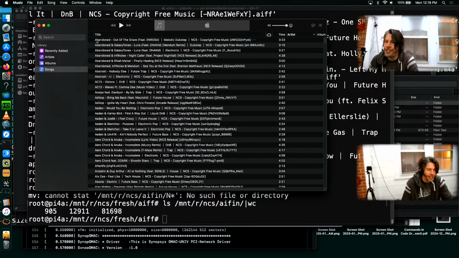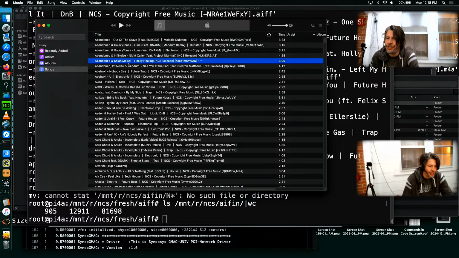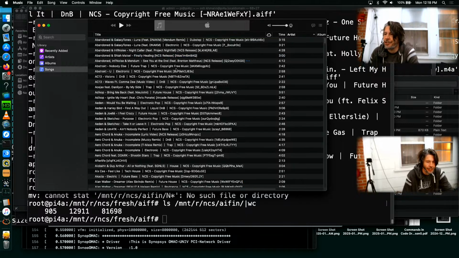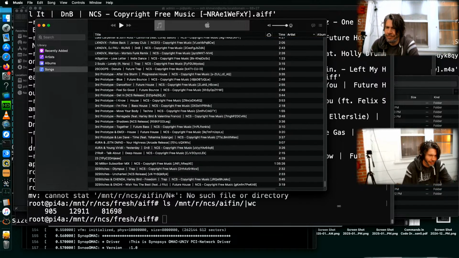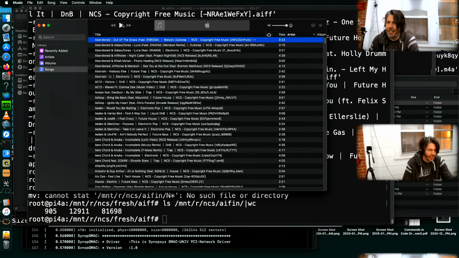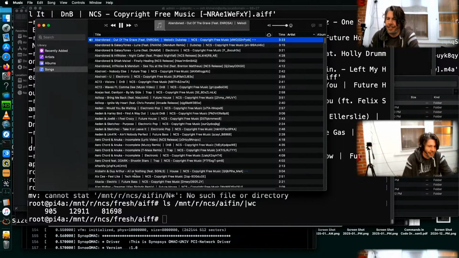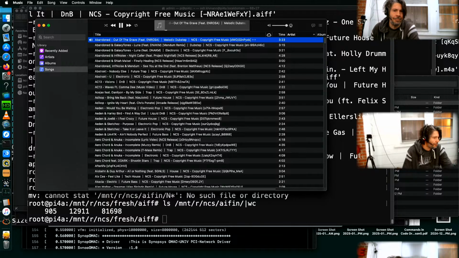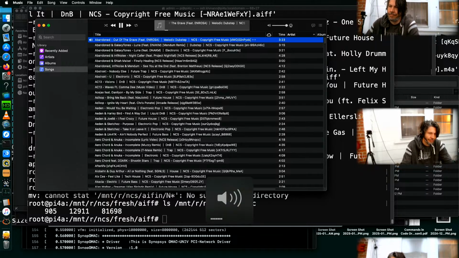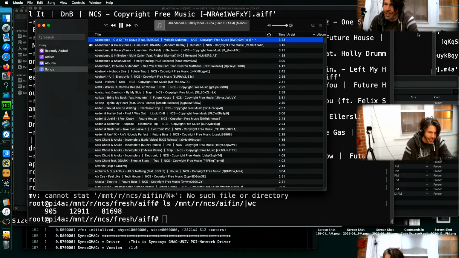All right, so these have come in as WAV files, so there's no tagging or other information. Oh, good. This sounds clear too.